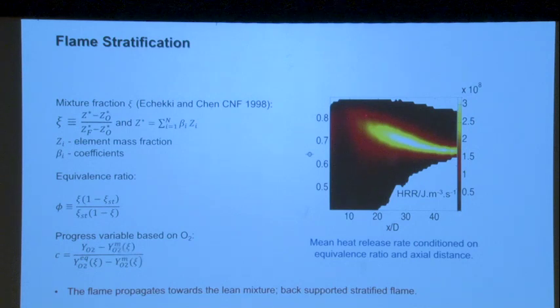And so you can see this progression to burning towards leaner and leaner mixtures where the heat release is maximum due to stratification. So stratification and back support of the mixture fraction gradient provides heat and radicals that make the flame burn more intensely, and the flames end up being thinner. And so it's often neglected in these piloted flames or bluff body stabilized flames what these product gases actually do.